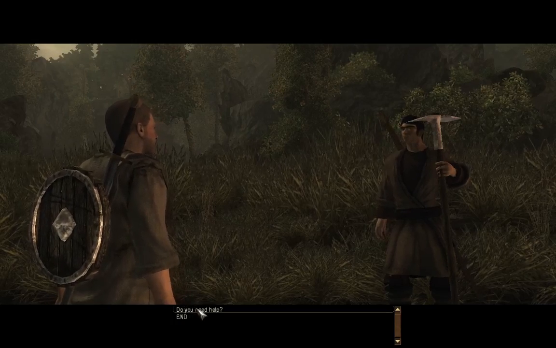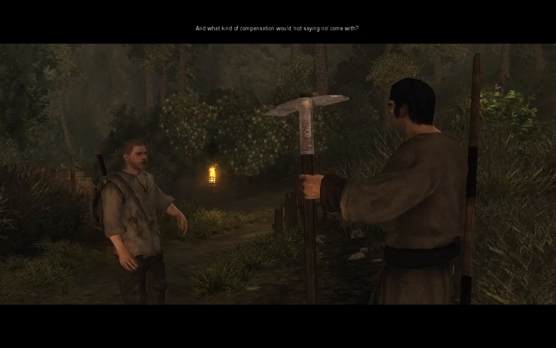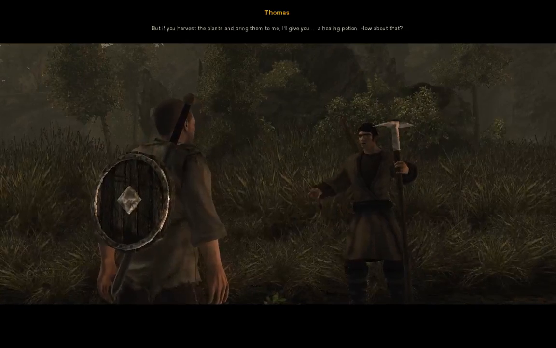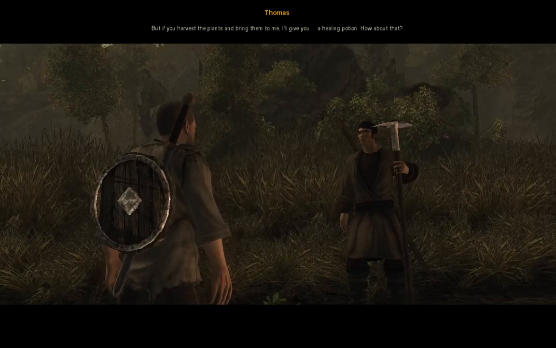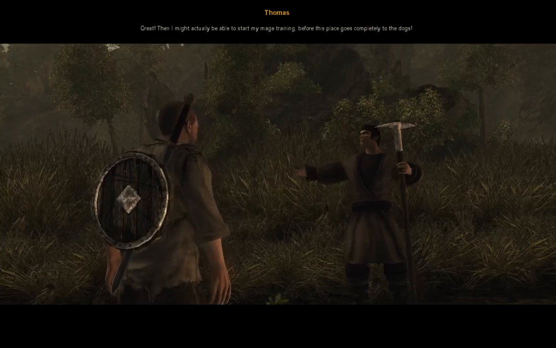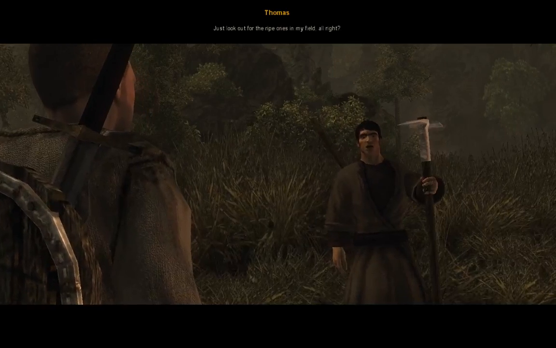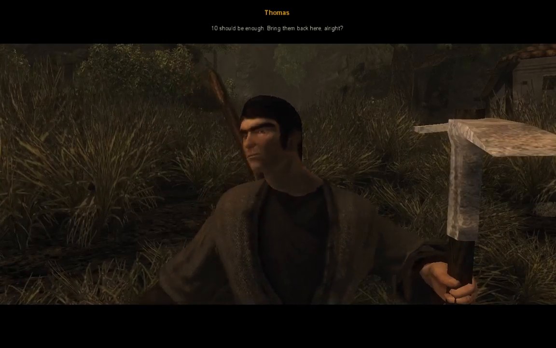Let's just continue. Do you need help? You serious? Well, I wouldn't say no. And what kind of compensation would not saying no come with? Well, I'm only a novice, so I don't have much. But if you harvest the plants and bring them to me, I'll give you a healing potion. How about that? Deal. I'll bring you the right plants. Great. Then I might actually be able to start my mage training before this place goes completely to the dogs. Just look out for the right ones in my field, alright? 10 should be enough. Bring them back here, alright?